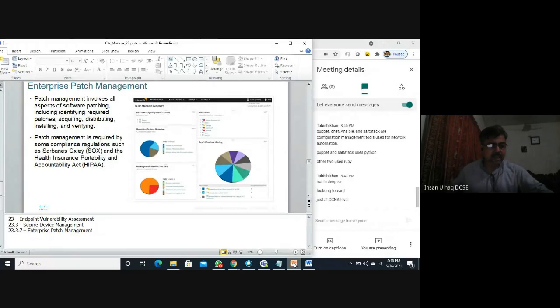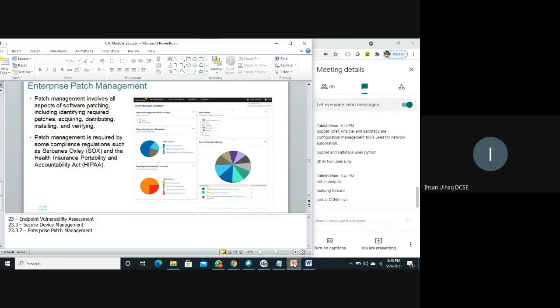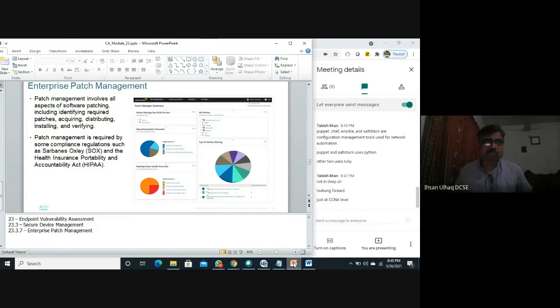Yes, there is an automation part, only very brief, but when you do a complete course on DevNet, a lot of programming and everything is required. Anyhow, do some research, so that if tomorrow someone mentions it, you must know, and it will make a good impact that you know something.